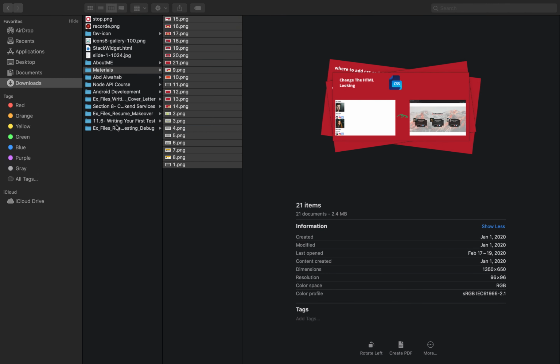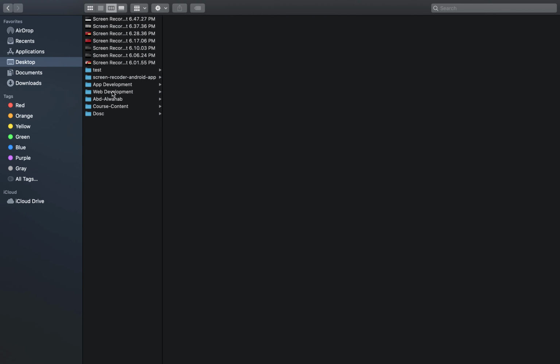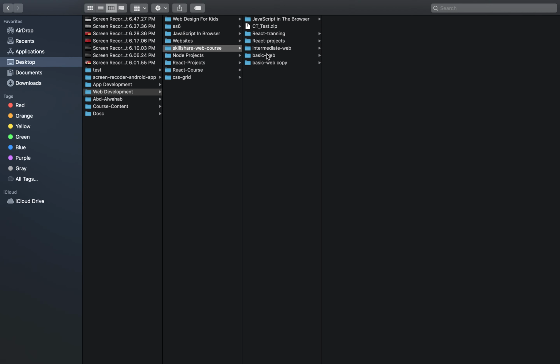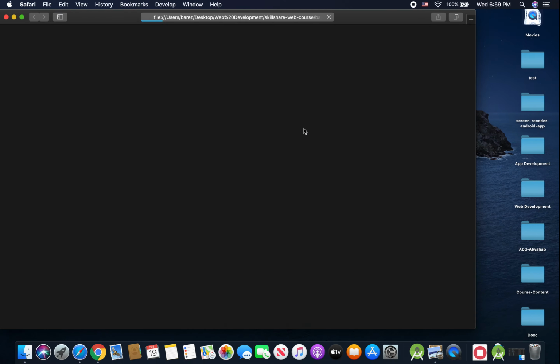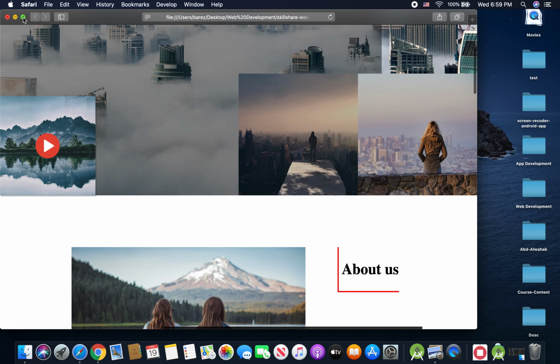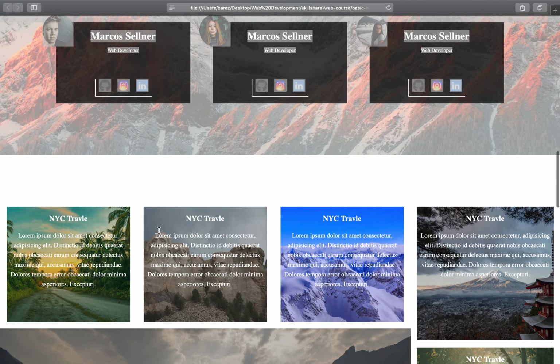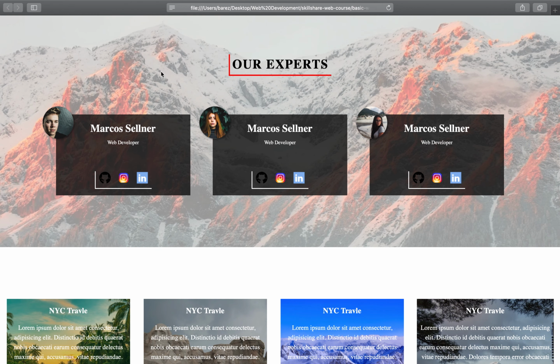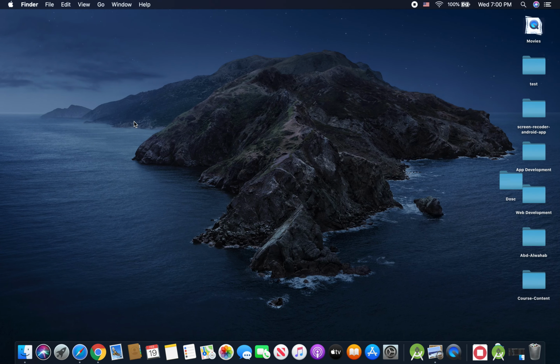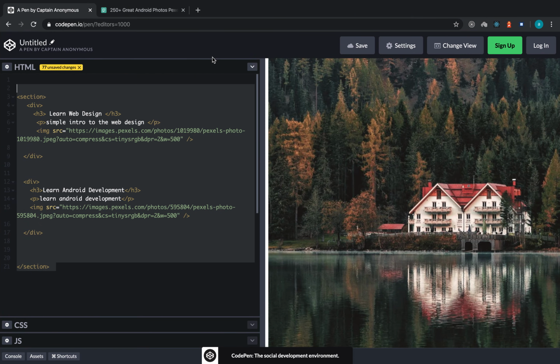Okay, what you can do, you can go ahead and let me just find the website, which will be right here, this basic website. If you want, even try to build, for example, one of these sections. Okay, for example, try to build this one. I don't care too much about the style, okay, don't care about the style. Add an image, add titles, add a description for each one, and wrap each one in a div, and wrap all these divs in a section. So if you were able to do this, then that's a very great job.